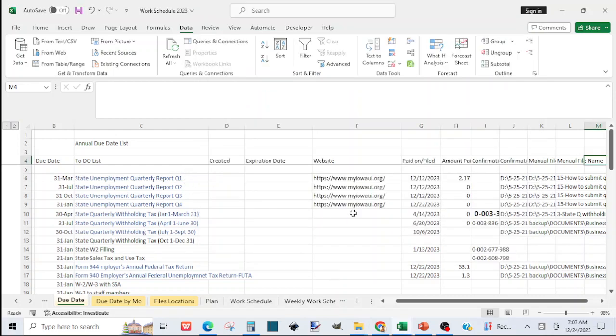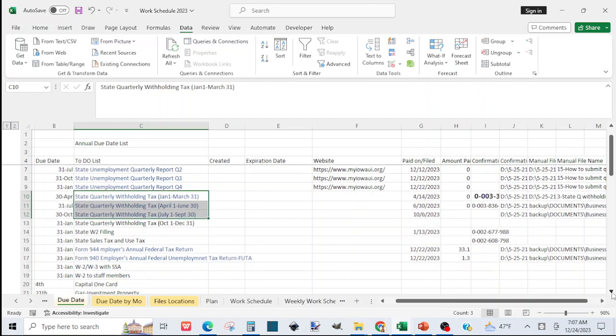But just to give you an example, we have federal. Those are the recent ones that I added when I found out that I needed to file a statement on employment tax. I add them there as well. But then you have a quarterly withholding. As an employer, you will have withholding with the state. If the state withholds income tax, then you will add those.